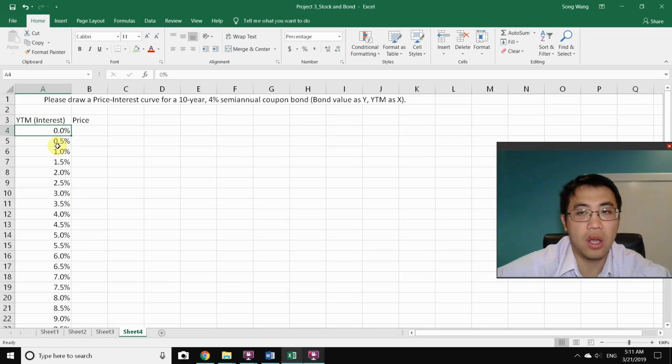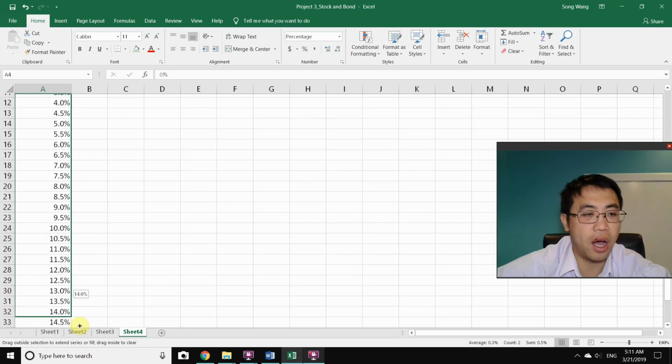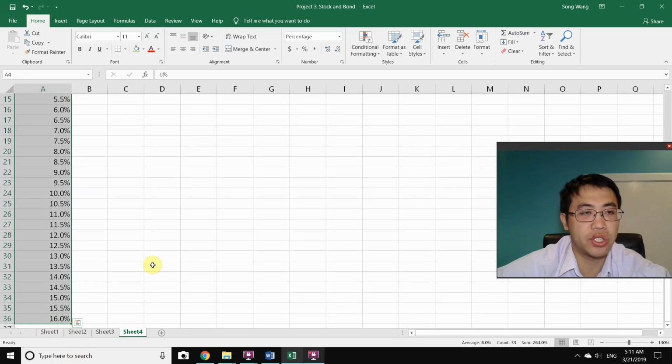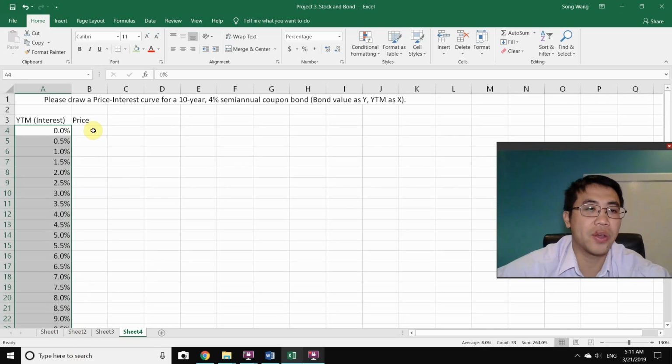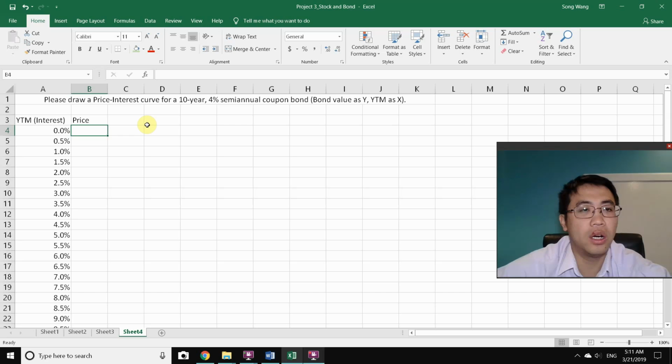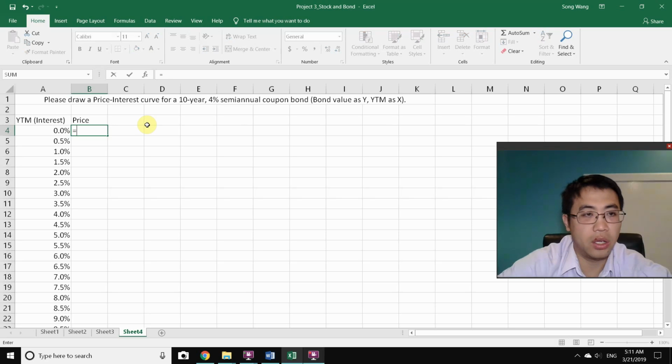You create 0%, you create 0.5% by typing, and then you select the first two cells, drag it all the way until you reach 16%. So this will be your X values. And for the prices, you need to get the present value of the bond, which incorporates the rate.